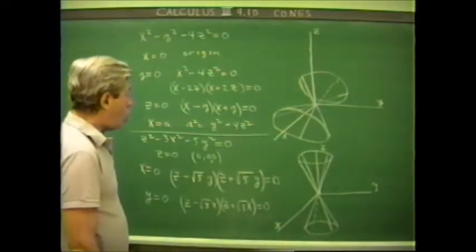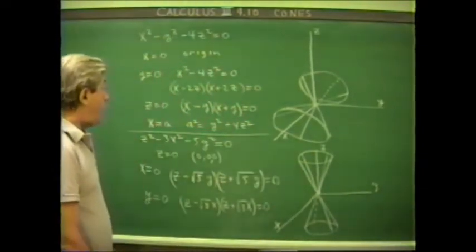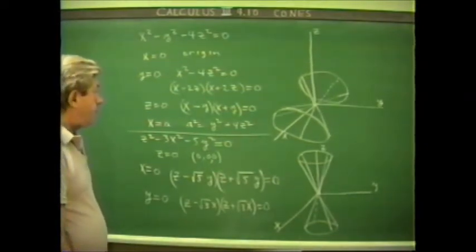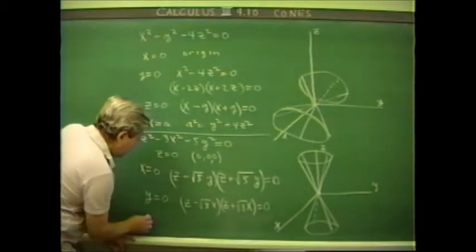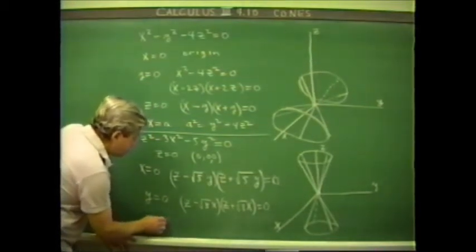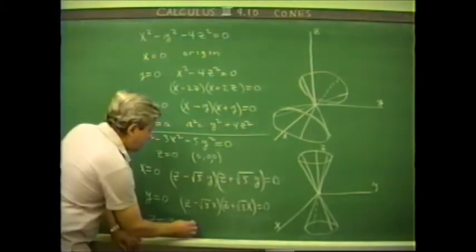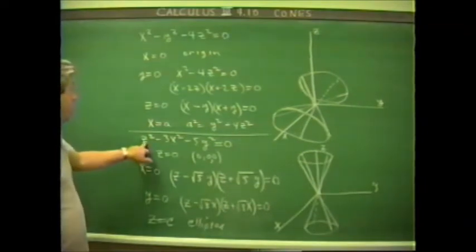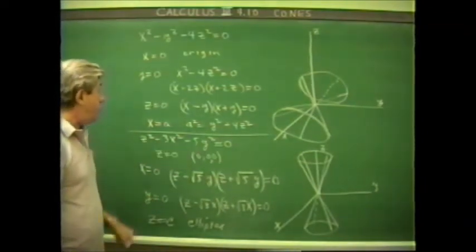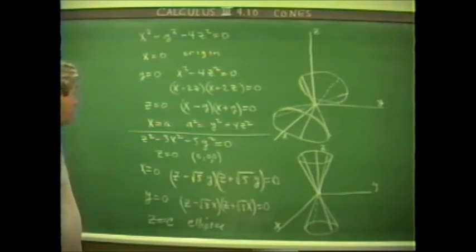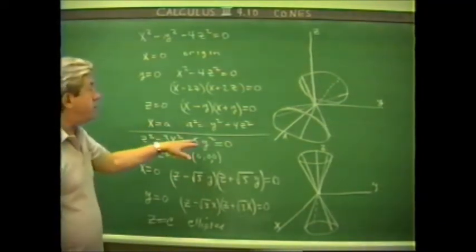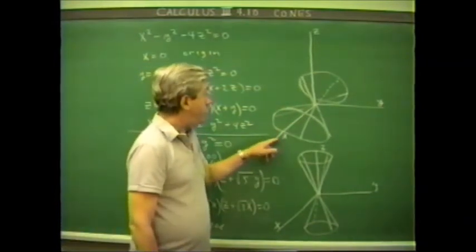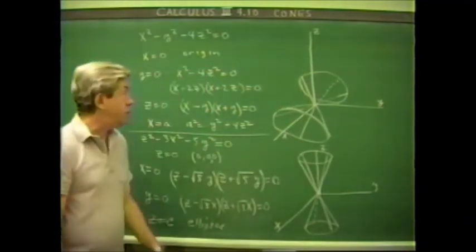Right. The result is a cone with the z-axis as axis. And the cross sections here, if we pick a particular z equal to a constant, right, we're going to get ellipses. When z is equal to a constant, we're going to get 3x squared plus 5y squared equals the constant squared. Cones here, one opening in the direction of the x-axis, the other one in the direction of the z-axis.